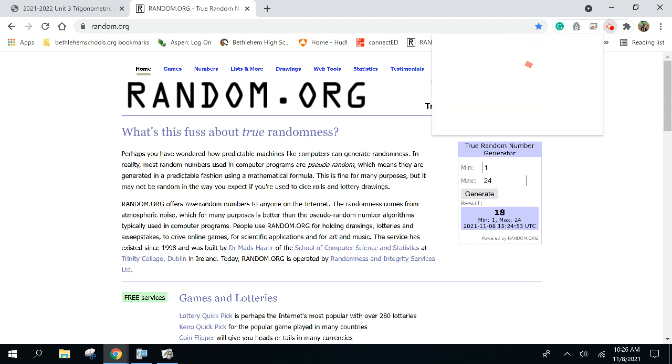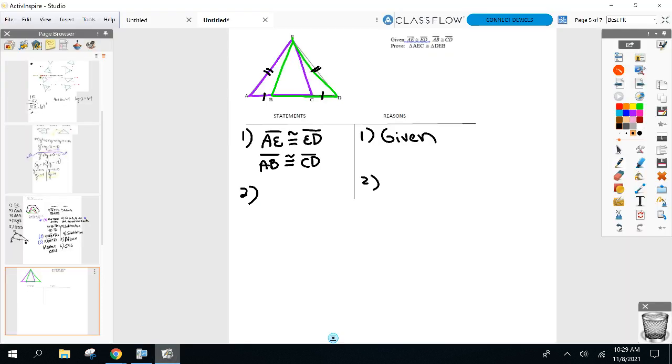Give me something you're confident in. First thing before I call on anybody, did I give you sides or angles you could use in side, angle, side, side, side, side, or angle, side, angle? One, right? I did, correct. And that would be AE and ED. I get those are full pairs of sides. AB and CD I can't count. I can use, but I can't count. And put an S next to it.